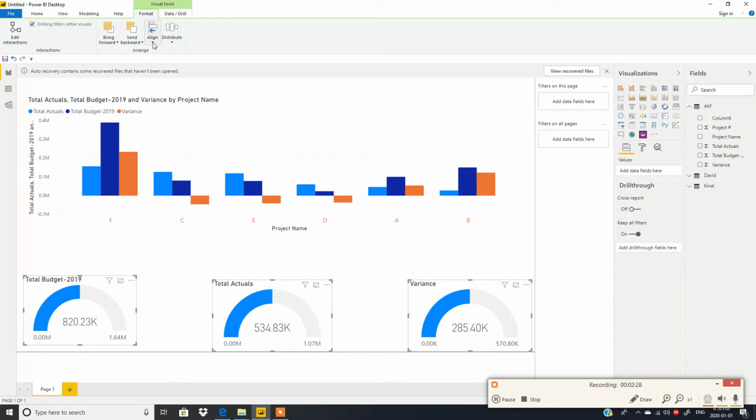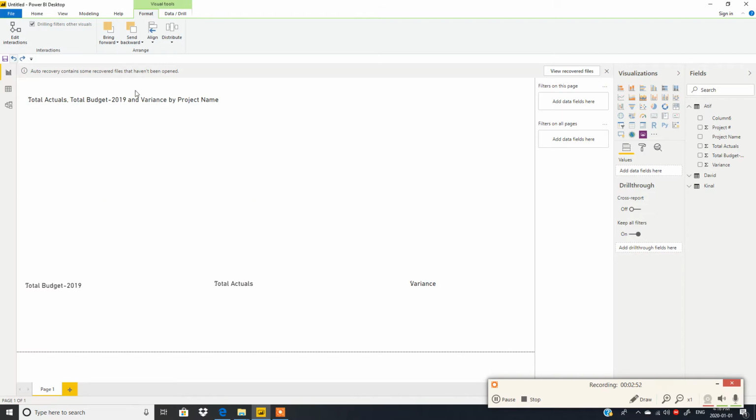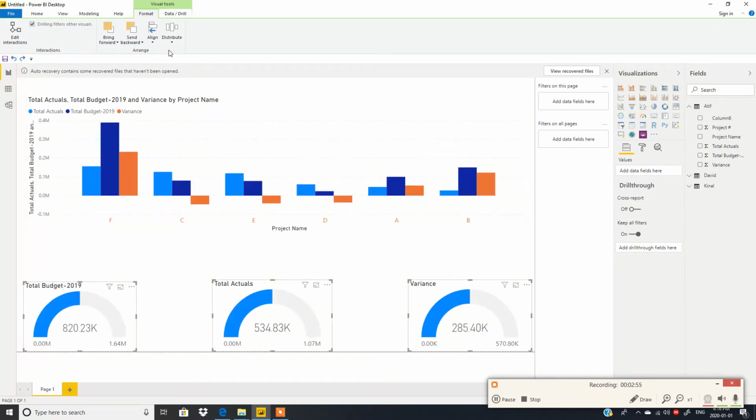Now we will talk about alignment. Open this alignment. Suppose you want to set these visualizations to align bottom, align middle, or top. If I say align bottom, here this is the bottom. Similarly, if you apply align right, it will not be good, but I will show you. See, they will be on top of each other, which we do not want here, but I have shown you this feature only for practice. Now you have to open this align, and one by one just click and see what happens and what is suitable according to your situation.